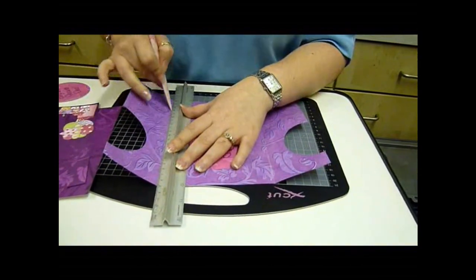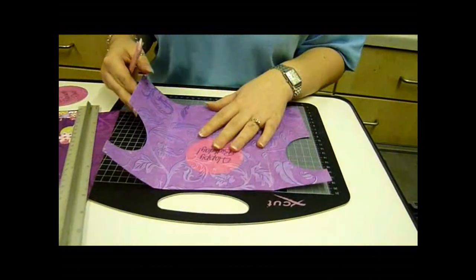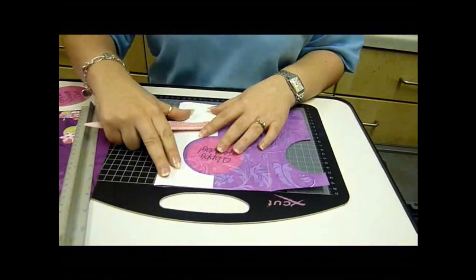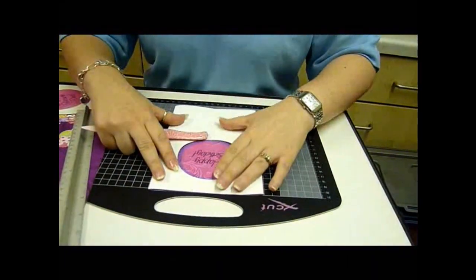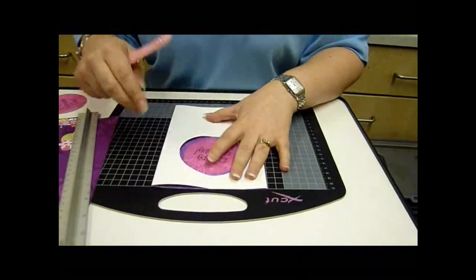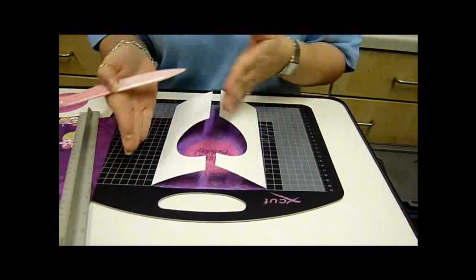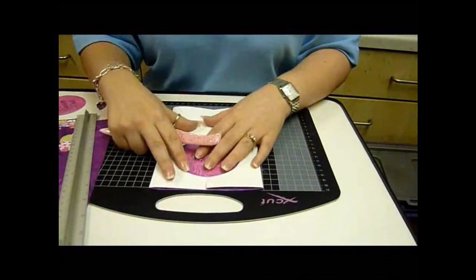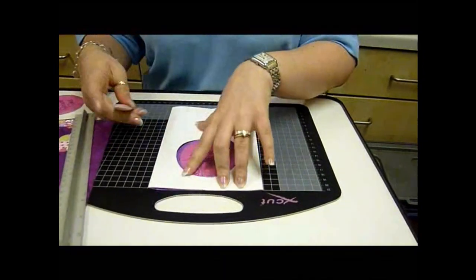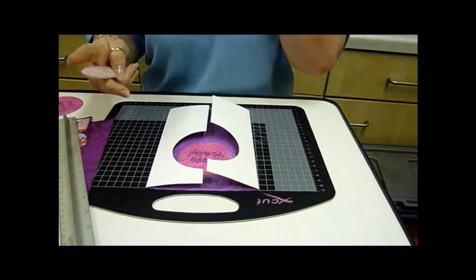You would score down, and then the other side, and then what you want to do is make sure that when you fold them in, before you actually crease, that it meets in the middle correctly. If you've slightly scored it wrong, even a millimetre out, it will ruin the centre, so it needs to be very exact. So I would recommend checking that before you actually commit to creasing it, and then it gives you a bit of room for manoeuvre.